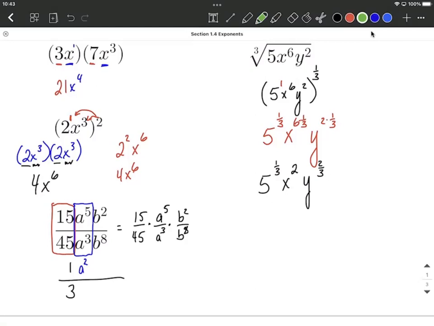And then one more here, we have the b's to deal with. Where do we have more and how many more? Well, we have more in the denominator and more by 6. All right, we wouldn't have to leave that 1 up in the numerator as a placeholder because we have the a squared up there. If you had done it with the separate fractions, that would be okay too, right? We'd get the 1/3 times a squared, maybe over 1, times 1 over b to the 6th power. Combine those back together and we get the same exact answer.